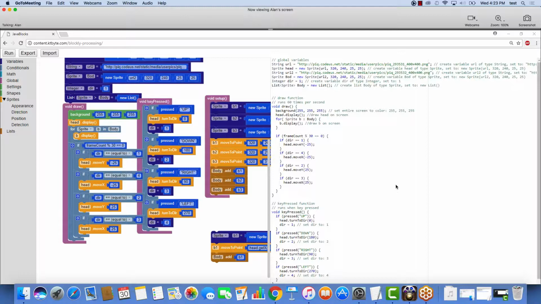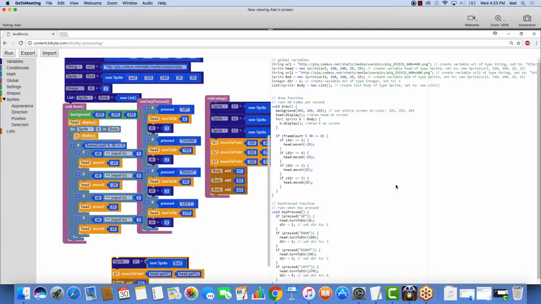And so head.display for sprite read display sprite b1 equals new sprite, bod b1 move to point head.getx head.getY bod.add b1 sprite. Turn head.move y, move to point add.